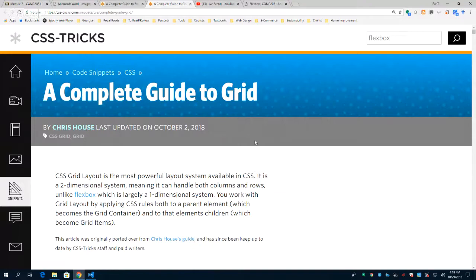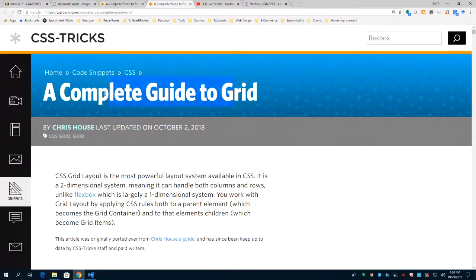IE 11 largely works, and Edge is full speed ahead. So there really aren't too many reasons why, if you have a grid-based layout, you shouldn't be using this today. It's a lot simpler than bolting on, in my opinion, a framework once you understand how it works. So anyway, we'll show you.